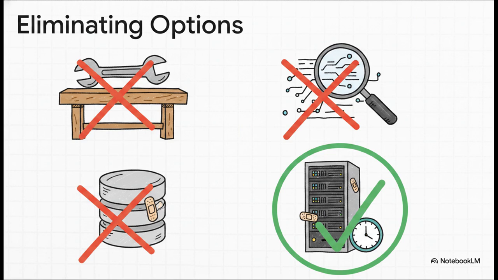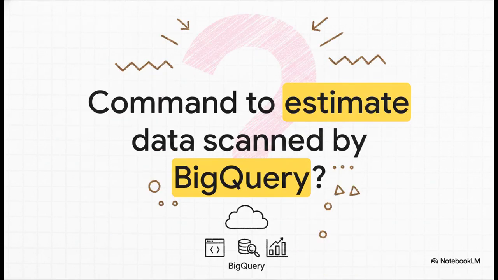cbt sql? Nope. We know cbt is just for Bigtable. bq gcloud sql? Total nonsense. bq is strictly for BigQuery. Okay, what about gcloud sql databases patch? Ooh, this one is sneaky, but it's wrong. You patch instances, not databases. Actually, scratch that. You're applying a backup patch to the instance itself. That leaves us with the correct structure right here. gcloud sql instances patch, followed by your instance name and the backup start time. See how that works? Let's try another one.